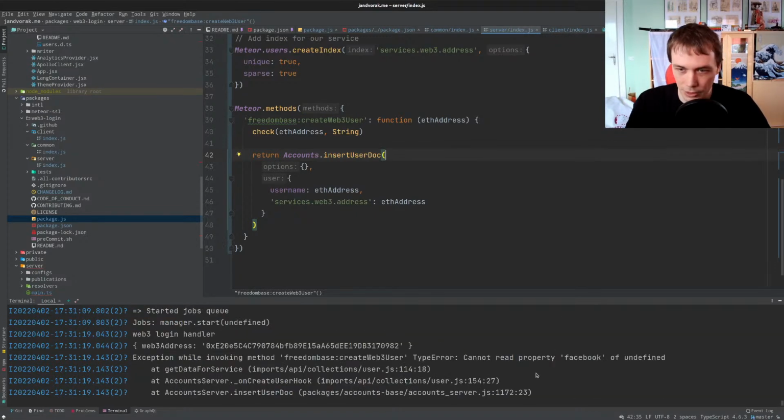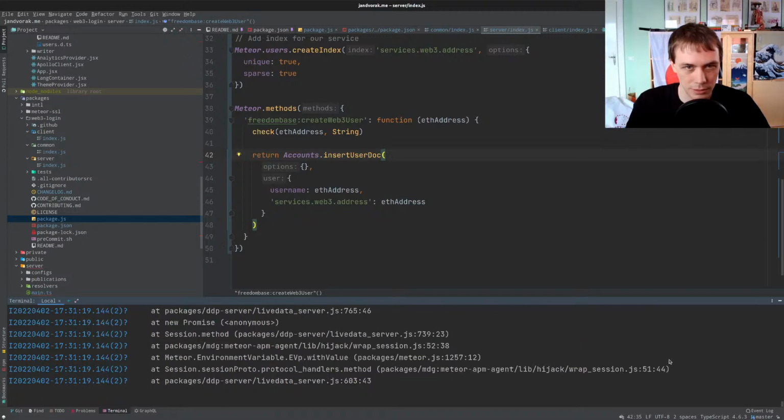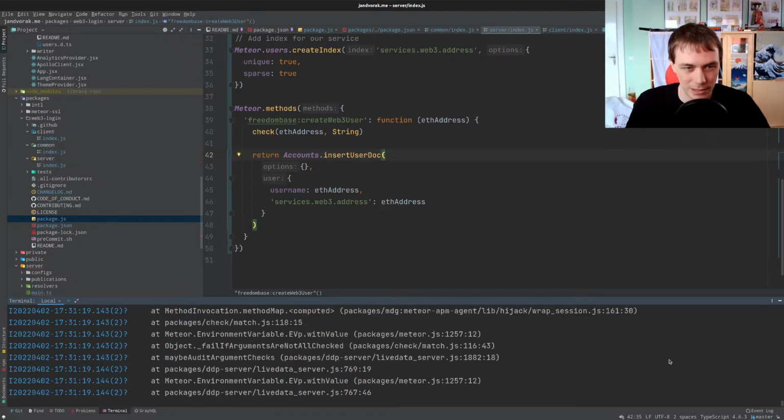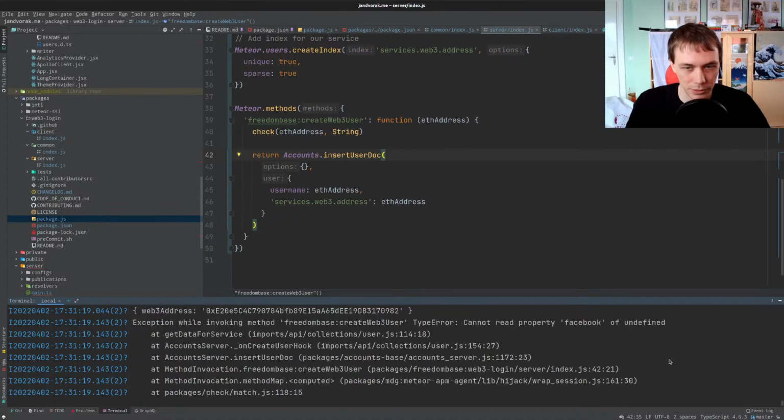Exception when invoking cannot read property Facebook of undefined. Duh, you're not working with Facebook. Why is it trying to read Facebook? Imports API collection user. So it's running through a hook.